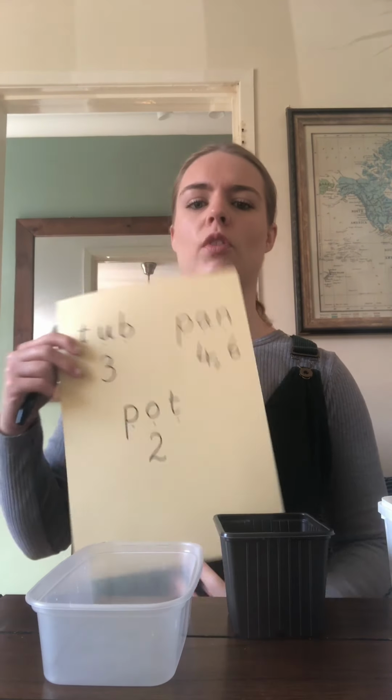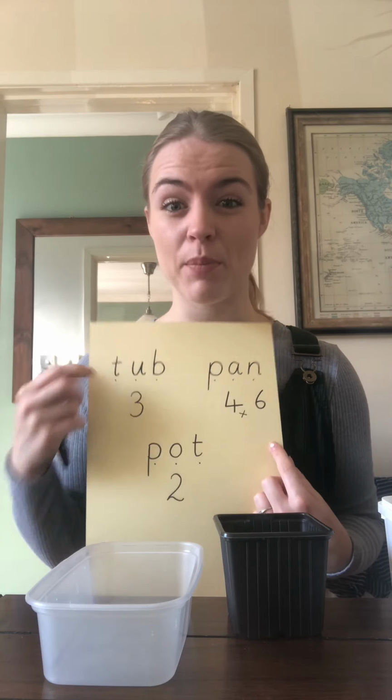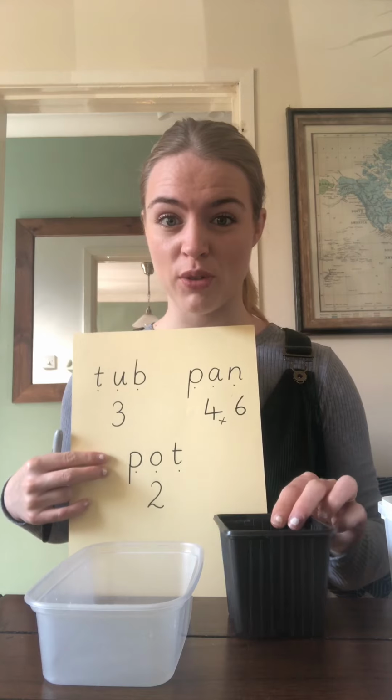Now, let's see if we can find out which one held the most, which one held more food. Oh, so the tub could hold 3 cups and the pot could hold 2 cups. So which one can hold more? Which one is the bigger number? Is it 2 or 3? You're right, the big number is 3, which means that the tub could hold more food.